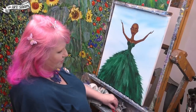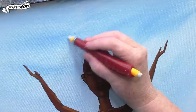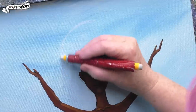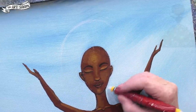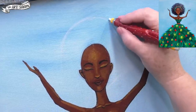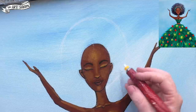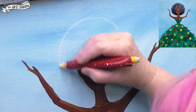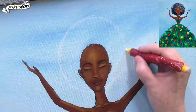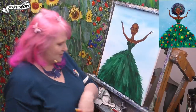Hair. Let me show you my trick. I'm going to just use this chalk. When doing hair, it's so easy for it to get out of control. I know I want at least an inch, maybe even an inch and a half at the top. This reminds me a bit of the halos in different frescoes. The hair is going to taper in just a little bit above her chin on her neck. For this hairstyle, you could do a bun, you could do something else. This is just what was appropriate for me in this painting, but I definitely say you should do you.